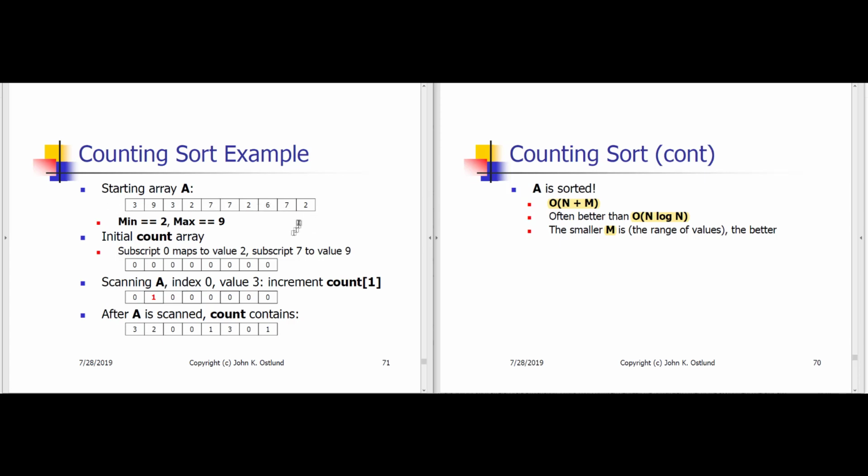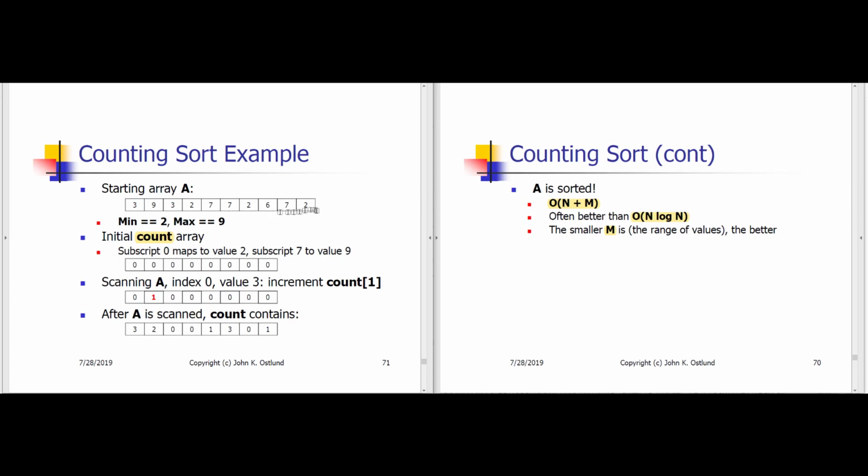We've abandoned our Flugelland volumes because in this case I do want to look at an array that does have some duplicate values in it. Here's our input array A. It has 10 values in it, 3, 9, 3, 2, 7, 7, 2, etc. And first we're going to scan through this looking for the minimum and maximum values. We discover that the minimum value is 2 and the maximum value is 9. Therefore, we're going to need a counts array containing 8 values. That is 9 minus 2 plus 1 values. And 0 is going to be the initial value of each of those counts.